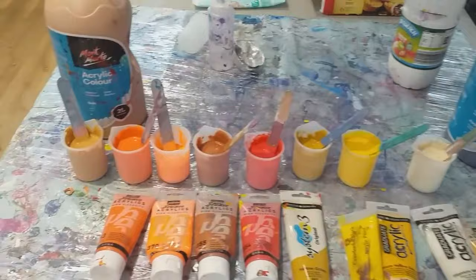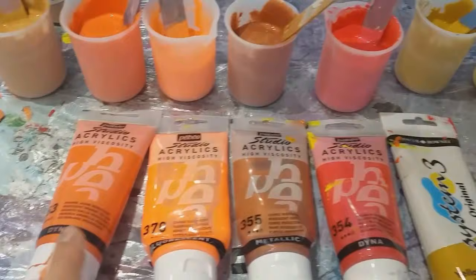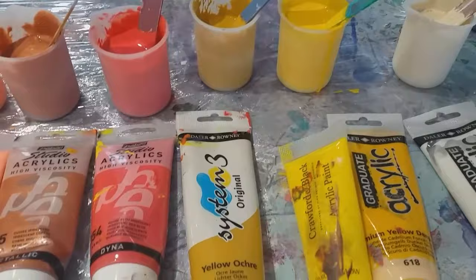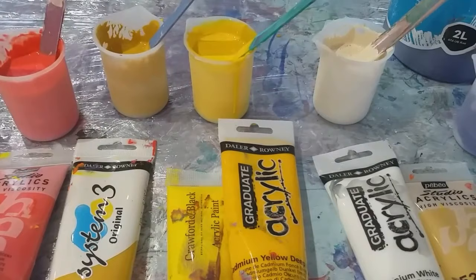So I've got Montmartre Gold, and then I've got lots of Pebbio Studio acrylics. So I've got the iridescent orange, fluorescent orange, copper, the iridescent red blue, all mixed up there. Then I've got the yellow ochre by De La Rowney System 3. Then I've got a yellow. I put in some of this yellow to start with, but it was really runny and I'd run out. So I just added a little bit of this cadmium deep yellow hue, again by De La Rowney.